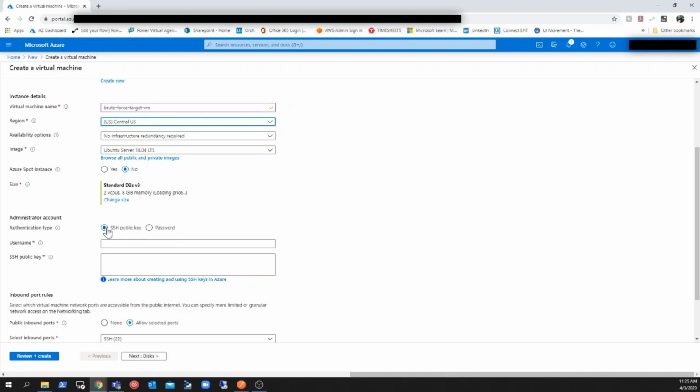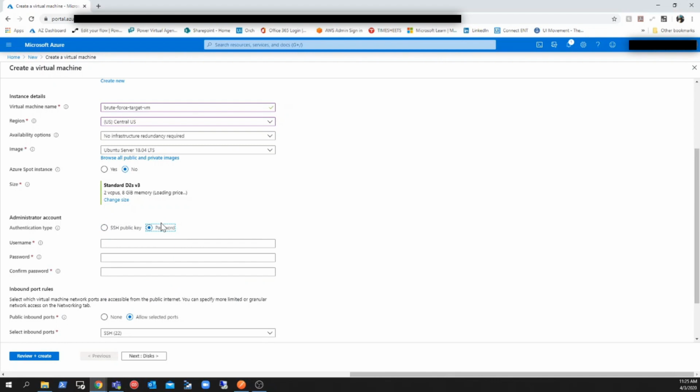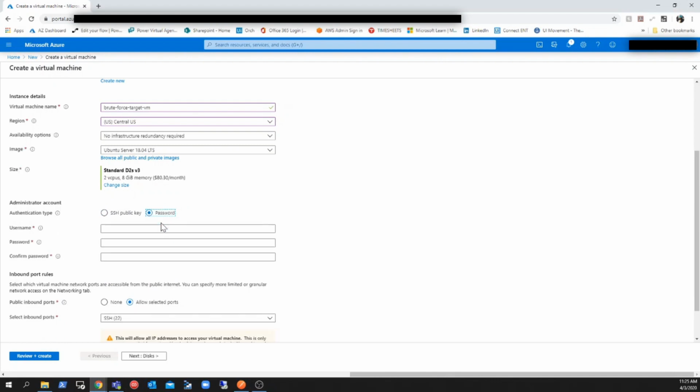And then we're not going to do SSH public key, we're going to do password because a brute force attack is going to penetrate using password authentication. So let's just call it the same as the VM. Let's give it a password.